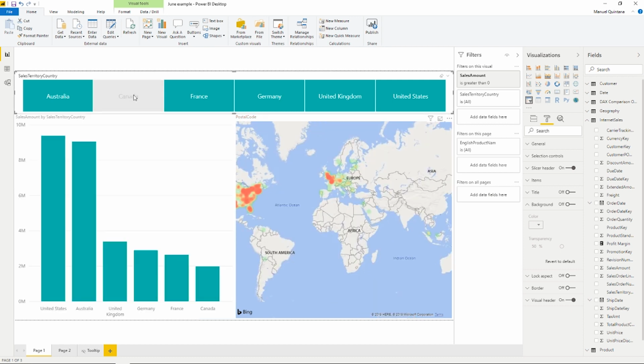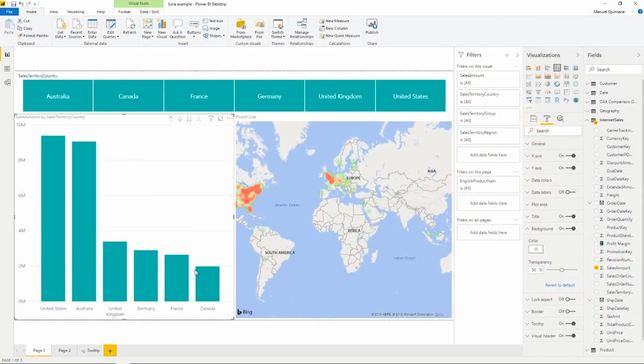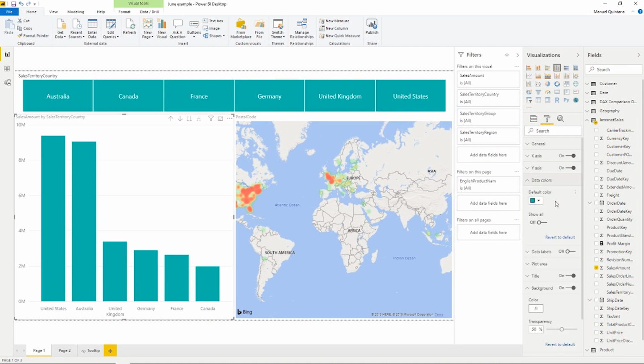Even beyond this, like I said, it just keeps appearing. You can also find this has been introduced in the same areas such as the gauge visual, the fill. You could do it here too in the fill area of this. If we were to apply it, it would just be red if we did the same kind of rule. I could set this up here and just go and find the data colors, and you'll notice anytime pretty much you're seeing this ellipsis, this is saying, hey, you can apply conditional formatting here.